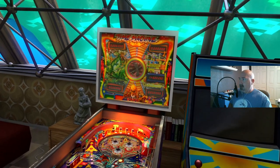Since then, Magic Pixel has redone quite a few in all different styles and manners. Maybe we can preview those and give a taste of what would be available for future downloads into the cabinet, as we've been told that they're allowed to do. But that being said, here we go.